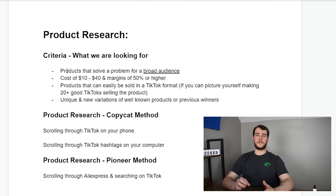With Facebook we looked for products that solve problems for a very specific kind of person, but with TikTok we're looking for products that solve a problem for pretty much everybody. Best example: the dog water bottle is a great product, but not everybody owns a dog. A better example would be something like a phone holder for the shower, or a kitchen product — because most people have access to a shower and a kitchen. We want something everybody can use.